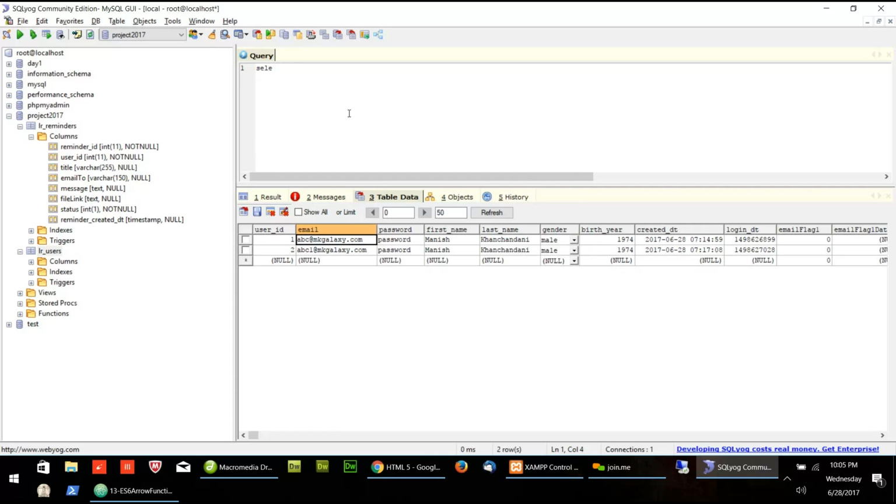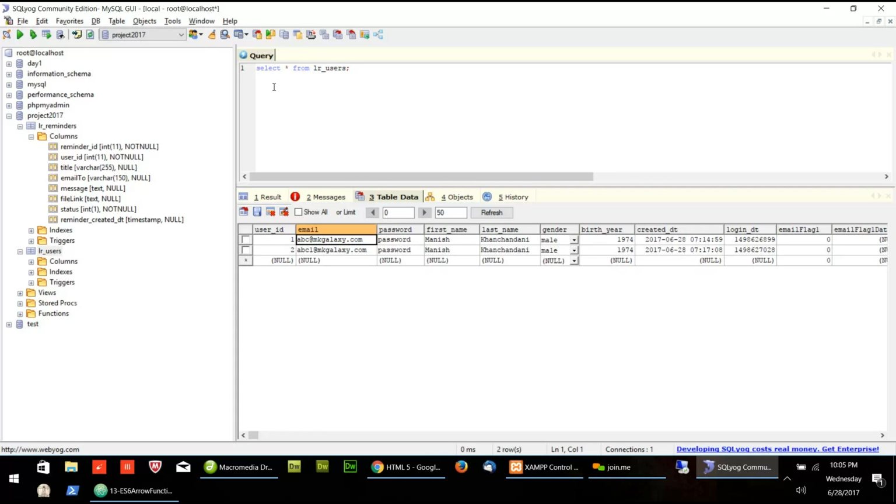I will use select star from LR users. Do you know anything about this statement? Not really. A little bit. Okay.